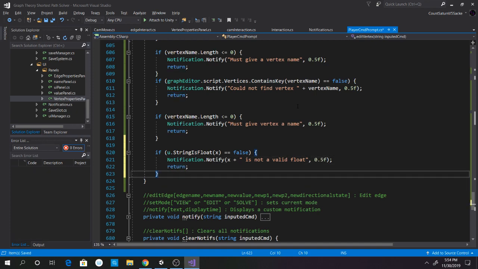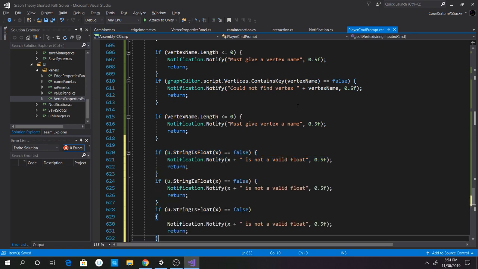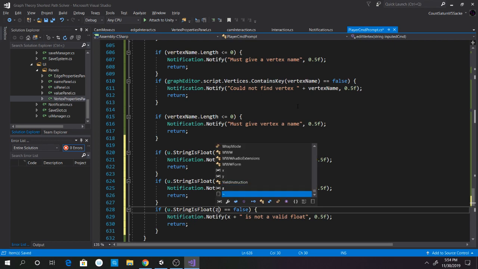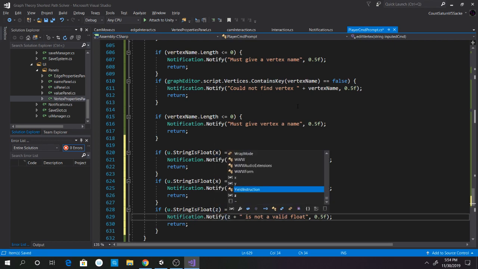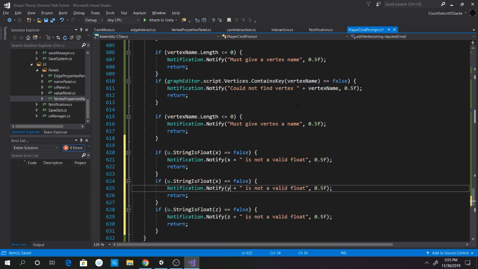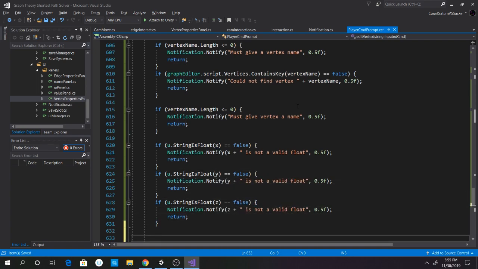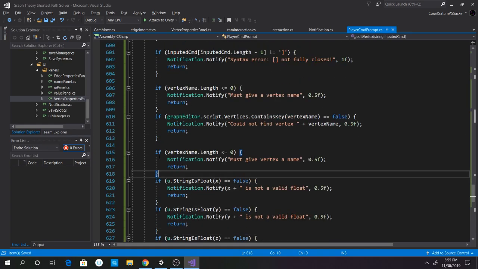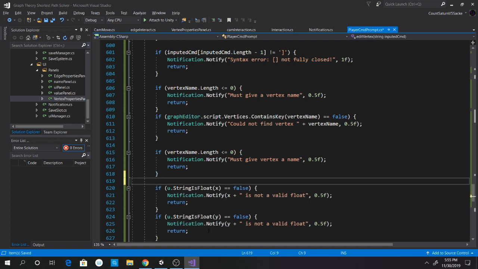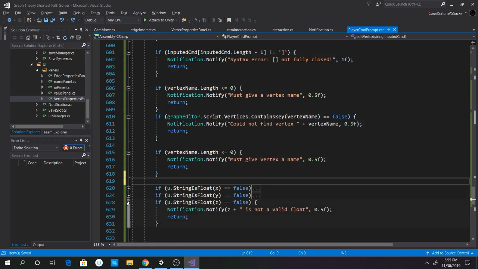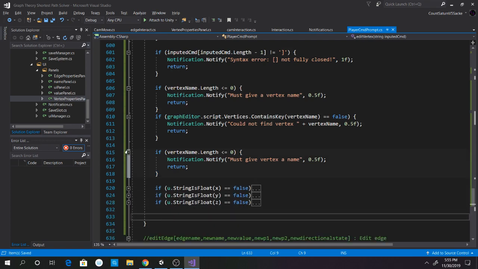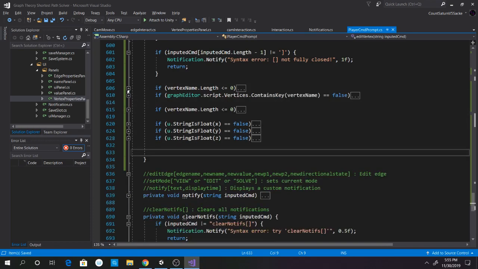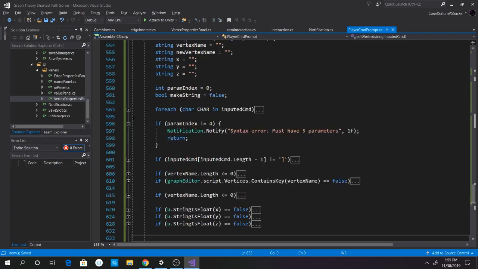Then what we now need to do is just copy paste this exactly as it is, except do it for the z, and for the y. And with that, we'll go ahead and close out all those. Gosh, there is a ton of checks that need to be done.